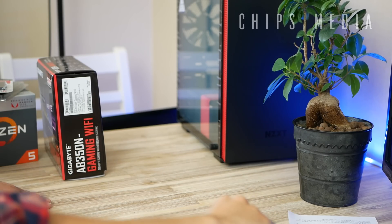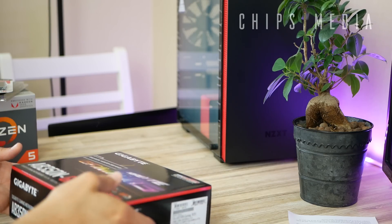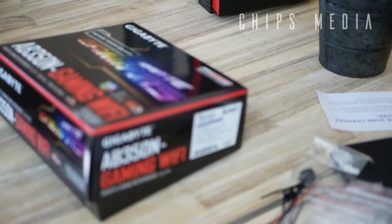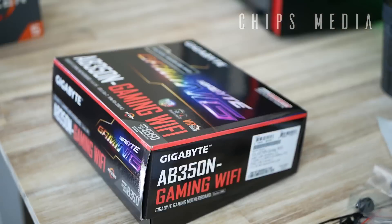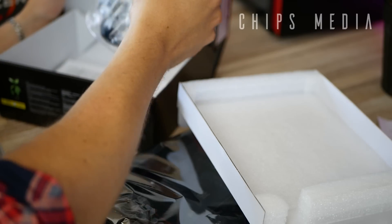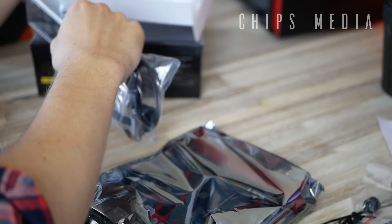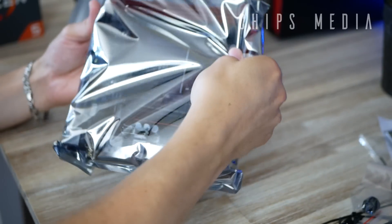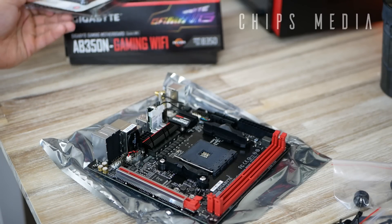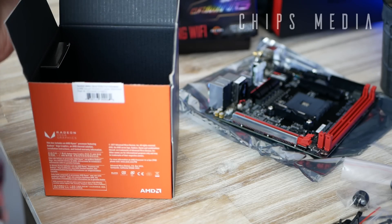When you've done that, it's time to open up the motherboard and install some things onto it. I'm gonna move the camera over to a better position. It can also be a great idea to verify that everything is included in the box — I only got 15 minutes so we don't have time for that. The motherboard itself is a smaller form factor, but the principle is gonna be the same. Let's open up the CPU.